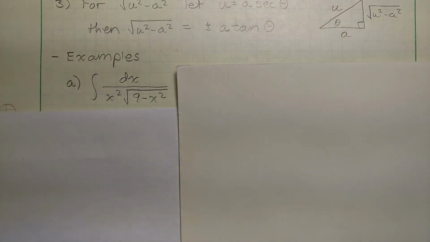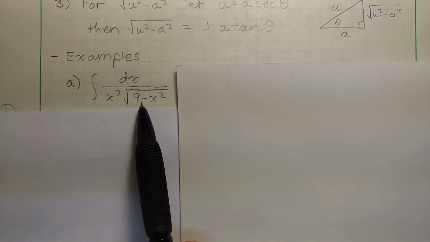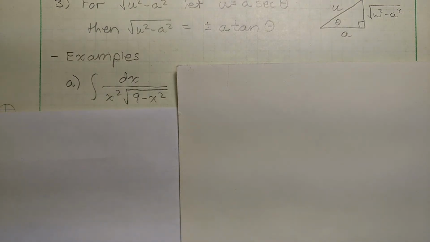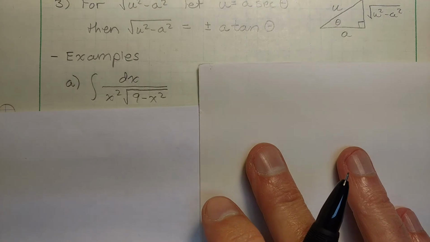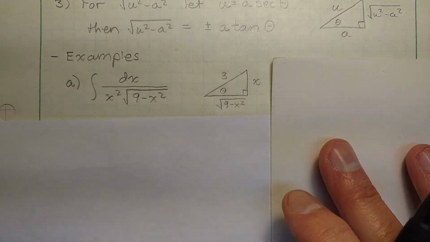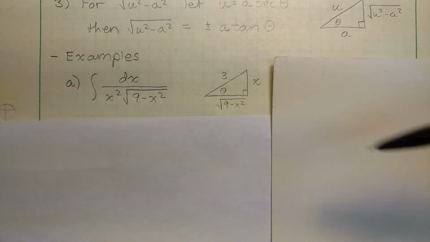As I look at this here, notice in my square root I've got a constant minus the x squared. That's like my first type of situation. So what I'm going to do here is sketch my triangle. Always start with sketching the triangle, because even if you know what to let x be equal to, it's going to be confusing at some point because you've got to substitute in. Always start by sketching your triangle.